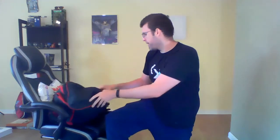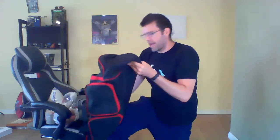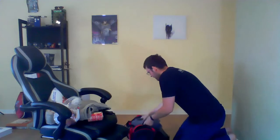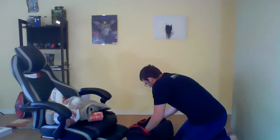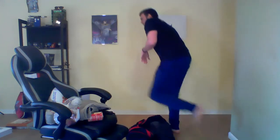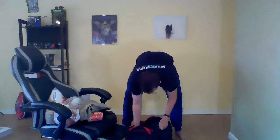I have a duffel bag here and a whole bunch of stuff I'm going to add. I'll take my duffel bag and set it up. We're going to put a layer of towel on the bottom just to give something soft — so if I hook my arms under it, it creates a little base layer. Spread it out evenly so it's not lumpy when you're trying to use it, giving yourself a consistent surface for the bottom.